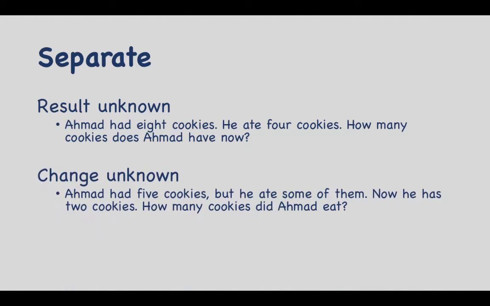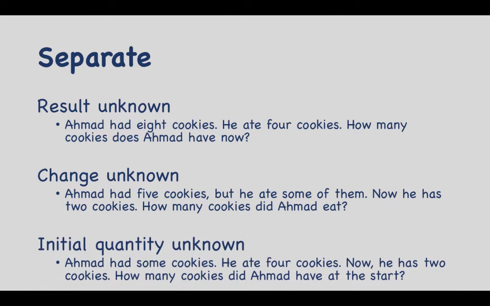For example, consider a separation problem where the change is unknown. Ahmad had 5 cookies, but he ate some of them. Now he has 2 cookies. How many cookies did Ahmad eat? In this problem, what was taken away is precisely what we do not know. However, if we understand the concept of difference, we can readily see that we are simply being asked for the difference between 5 and 2.